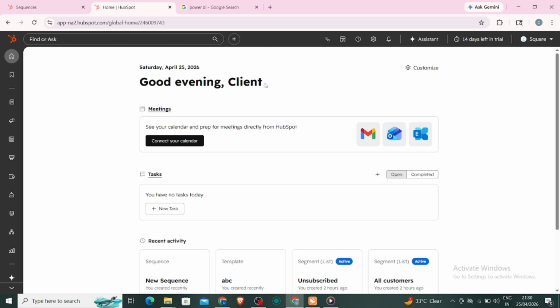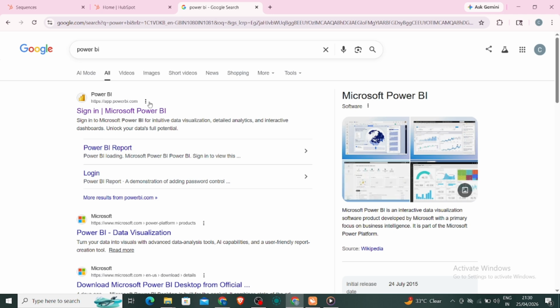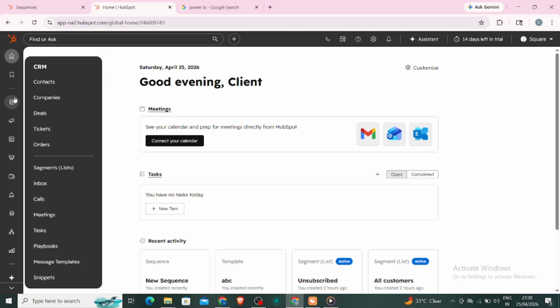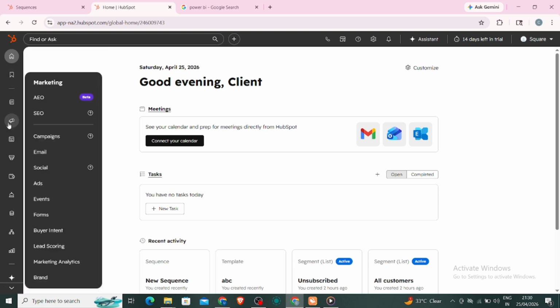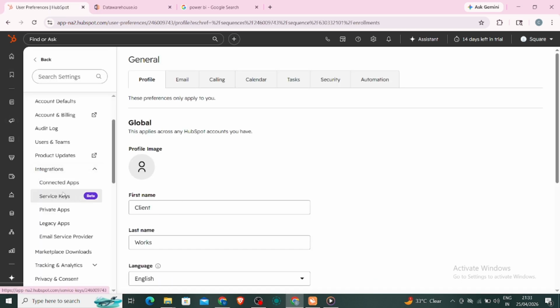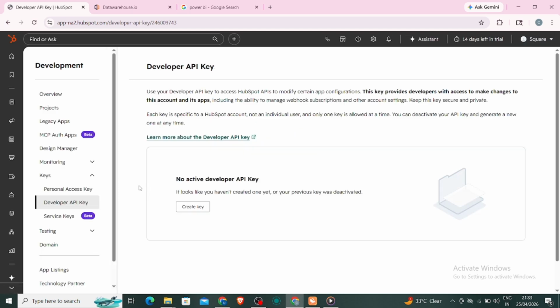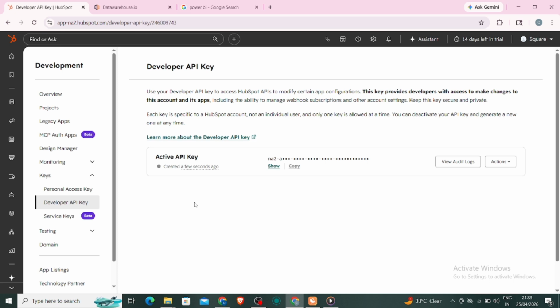One of the easiest ways for beginners is to use a connector tool like a data integration service that links HubSpot to Power BI. Next, go to HubSpot and access your data settings. You will need your API key or private app token to allow external tools to access your data securely. To do this, go to Settings, then navigate to Integrations, and create a private app. Copy the access token provided. This token will be used to connect HubSpot with Power BI.